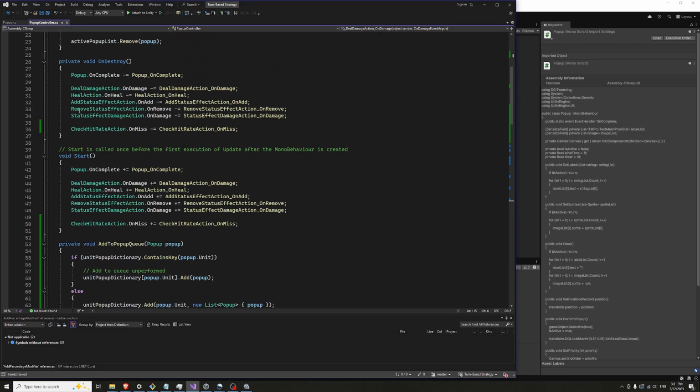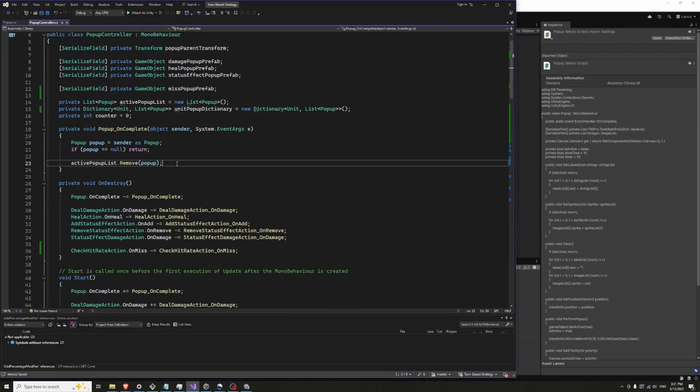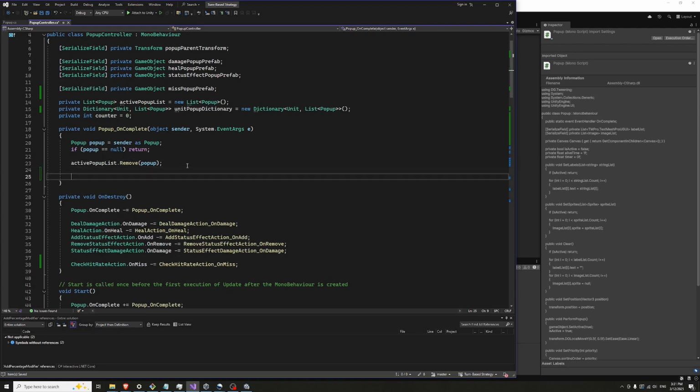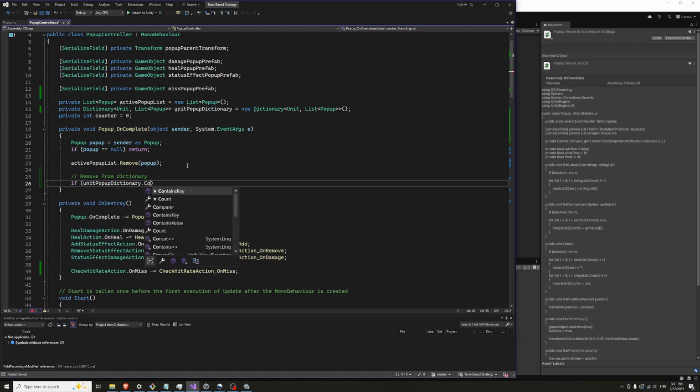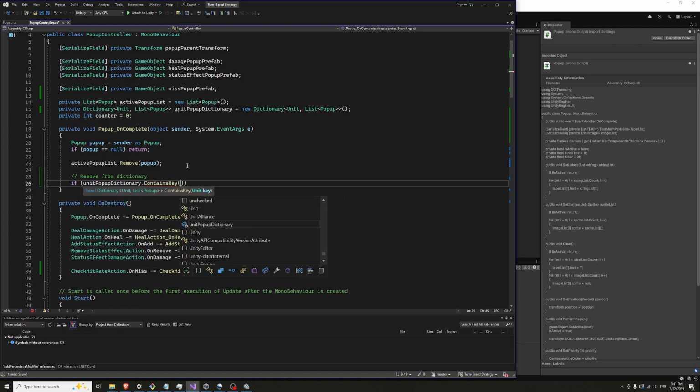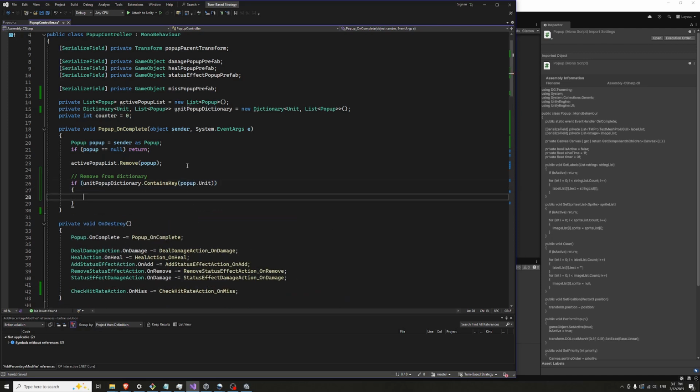So what happens when the pop-up completes? It removes itself from the pop-up list. And we'll also try and remove from dictionary if unit pop-up dot contains key pop-up dot unit.